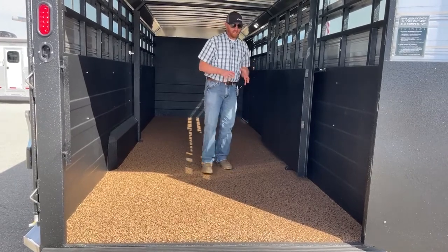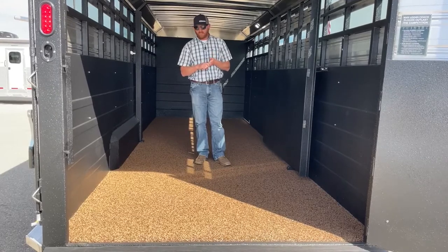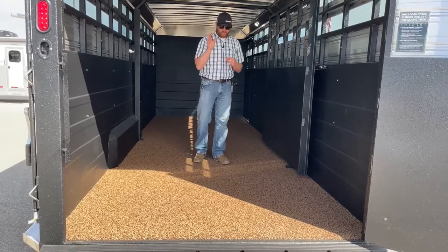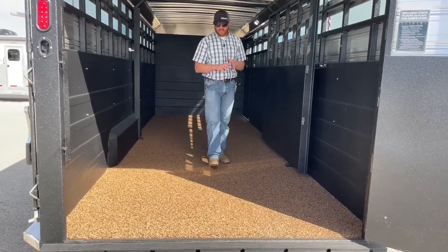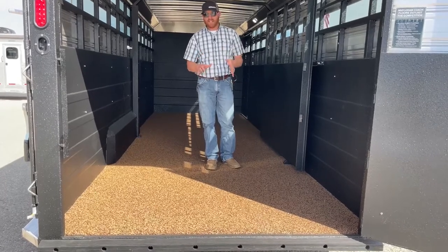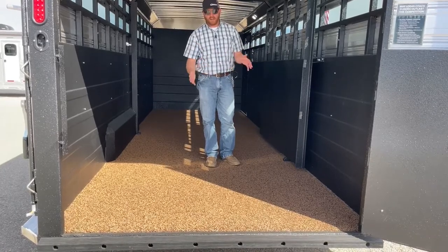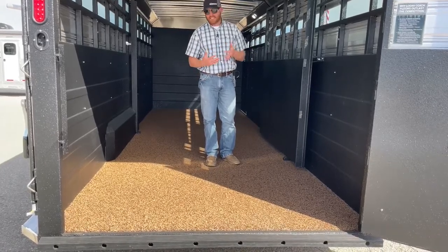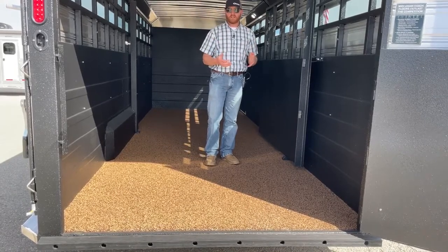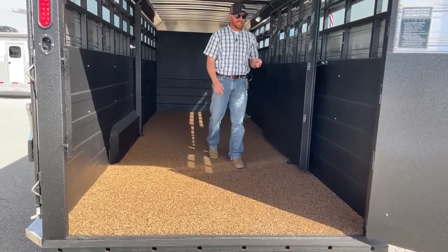It is amazing to me when I look at these trailers actually in use. I like to peek in them, and they just typically seem to be a little bit cleaner. My dad has one of these trailers. I always do like to peek in it because he's running cow-calf pairs and bulls. And when I look in it, the trailer is just cleaner than all the others. And the reason why is we can get that moisture out of there. And also, let's be honest, it's a lot easier to clean. So if you're gonna volunteer yourself that you have to clean out one of the trailers, this is the one I would pick because now I don't have to pull the mats. Very simple to do as far as that's concerned.